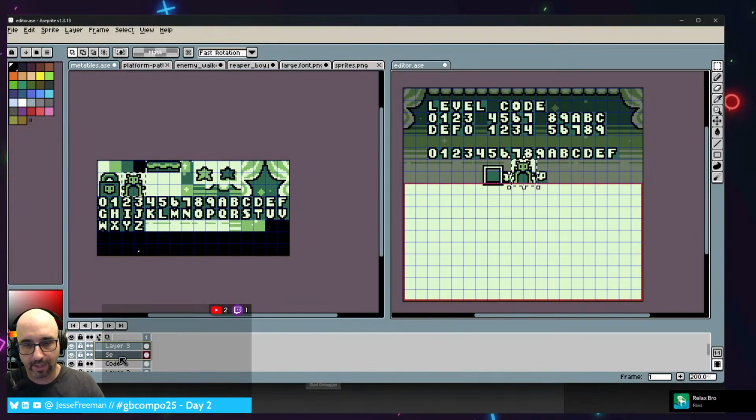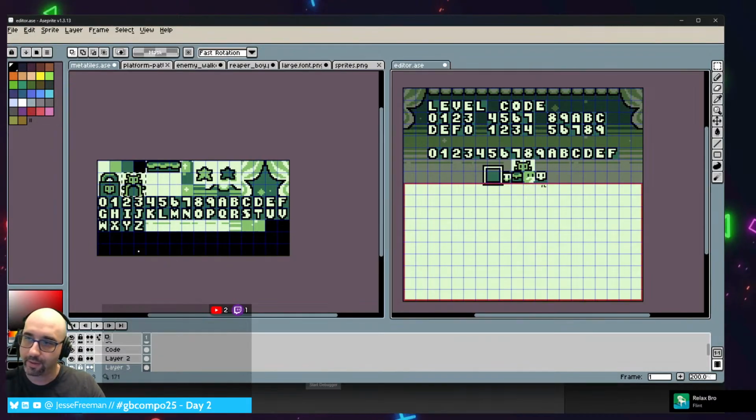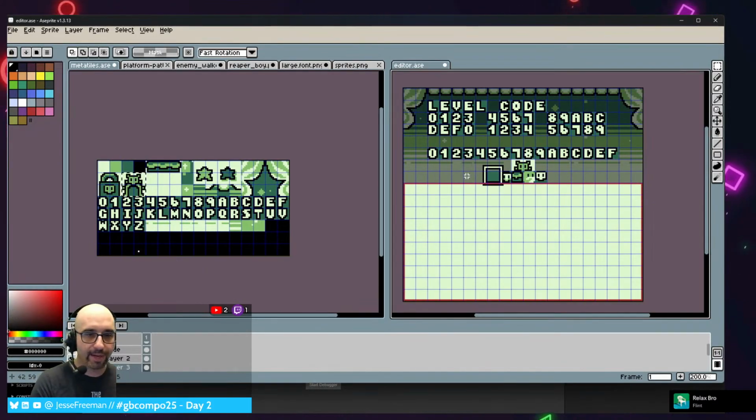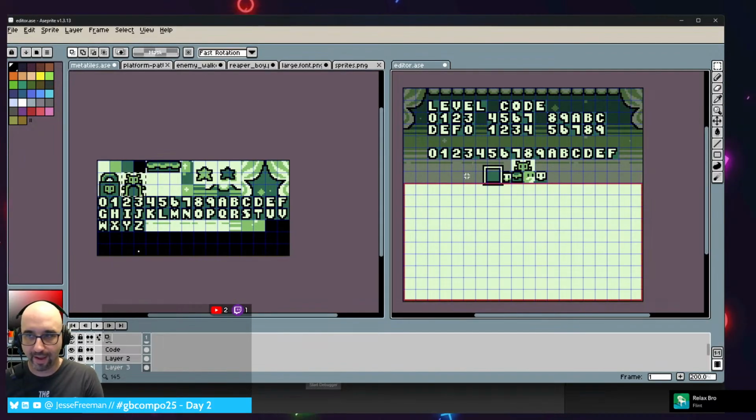It's just going to be like that. But I do like the idea of being able to dim this part out. So I can come up with a palette that would dim it out, and I can apply that palette, I think, to everything.